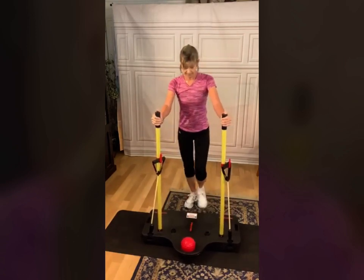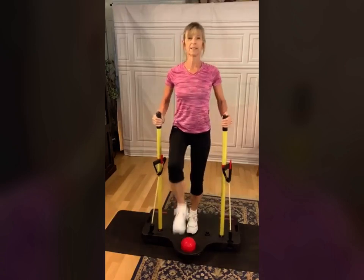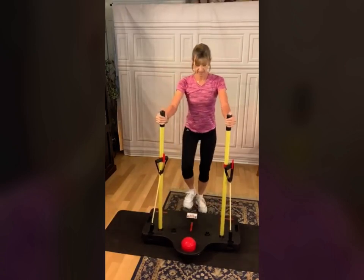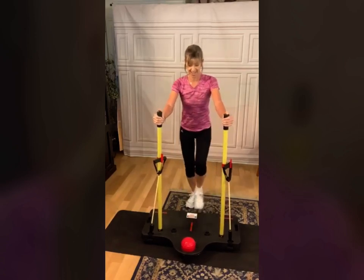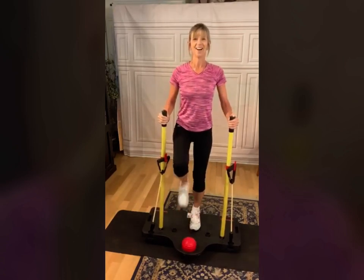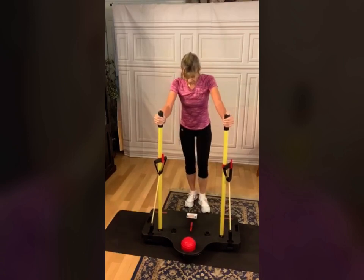Lunge to lift. Let's do two more. Lunge to lift. Now we're gonna get serious here. I can hear from the beat. All right, now we're gonna step up, but I want you to step up on two and two.